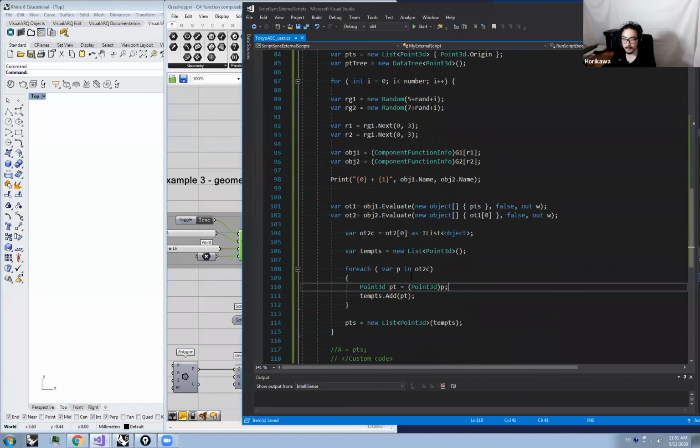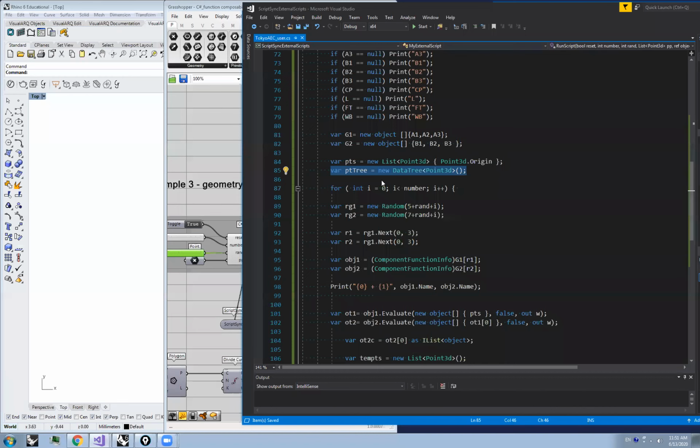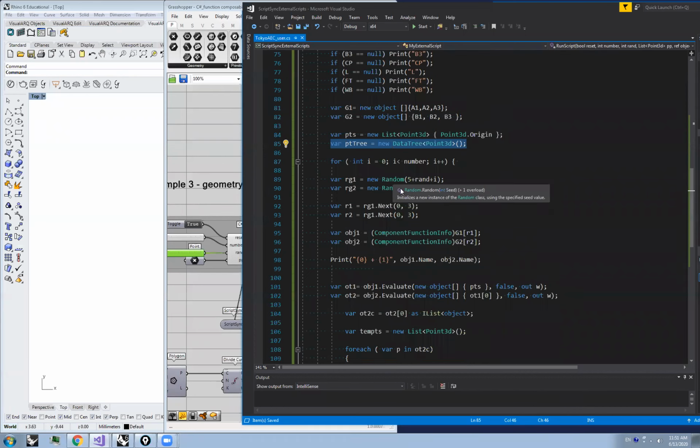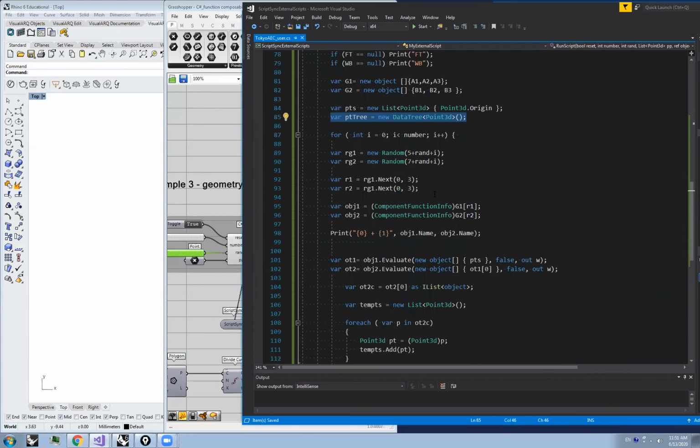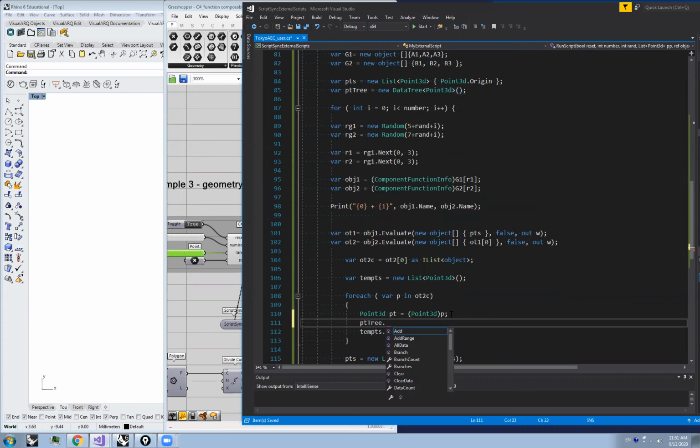Yeah. Okay. So at the moment, now I create a temporary tree here, and then I'm going to store my elements into this data tree too. So here we store the points, which will be used in a new kind of iteration. But at the same time, I want to keep track of all the points. So what I'm going to do is pt tree dot add, actually, I'm gonna do it outside.